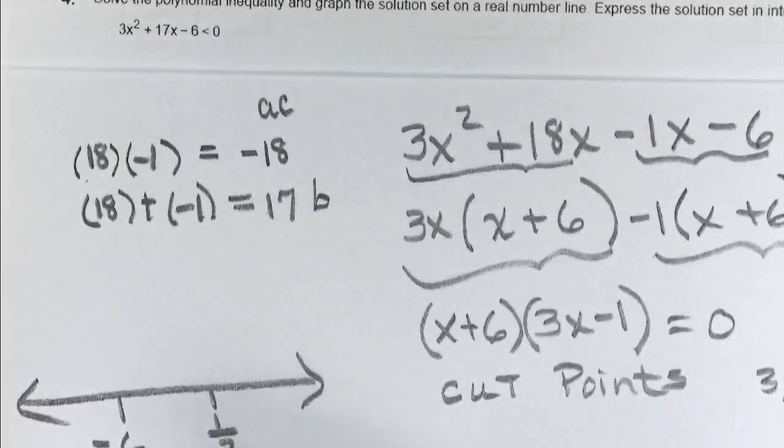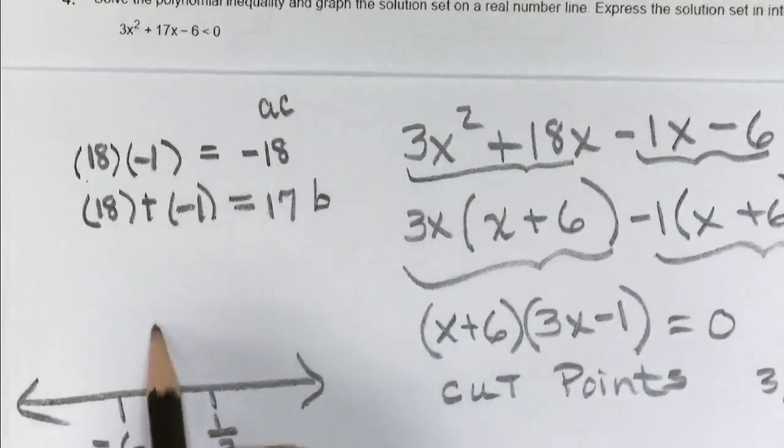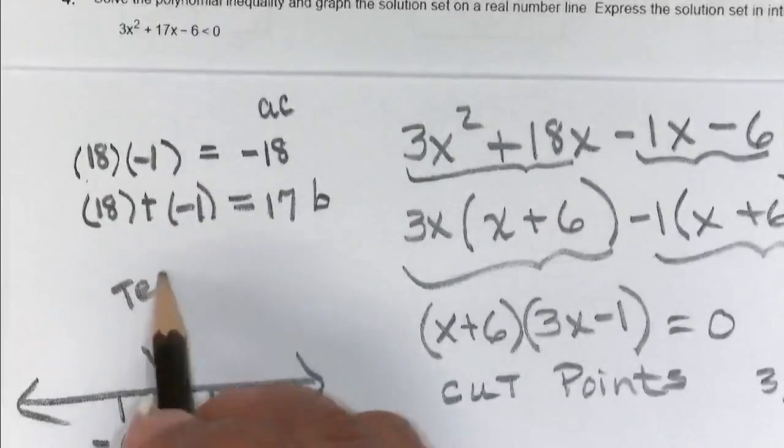Okay, again, you have 3 sections because you have 2 cut points. The only time you're not going to have 2 cut points is when you factor. See if you can wrap your head around this. What if you factor and it comes out x plus 7, x plus 7? They both come out the same because sometimes that happens, right? Then you'll just have 1 cut point and 2 areas. But if you have 2 cut points, 2 different numbers, which will happen in 99% of them, then you'll have 3 areas. Okay, so I'm going to test right in here my favorite, testing 0.